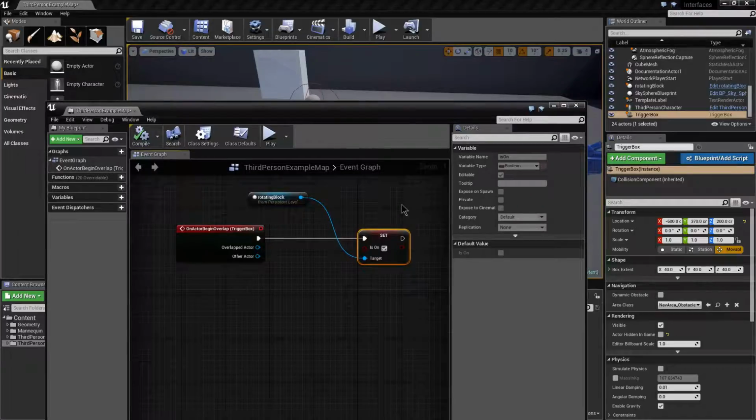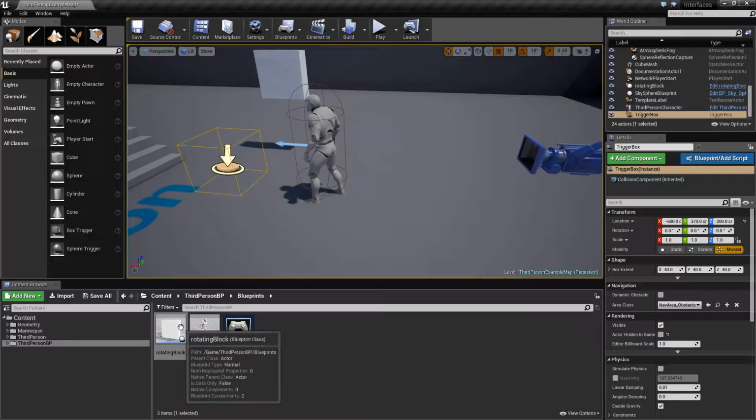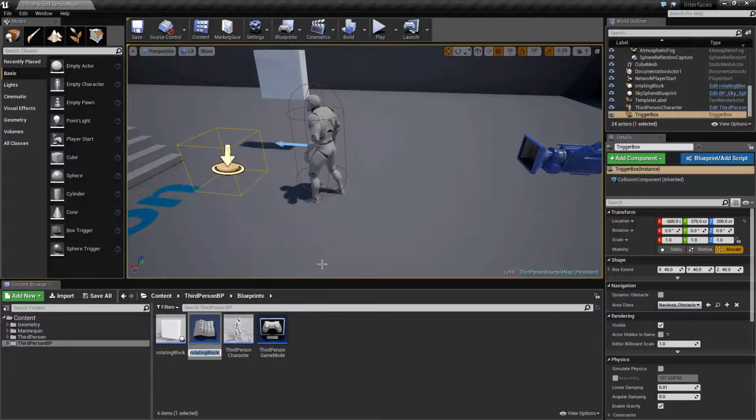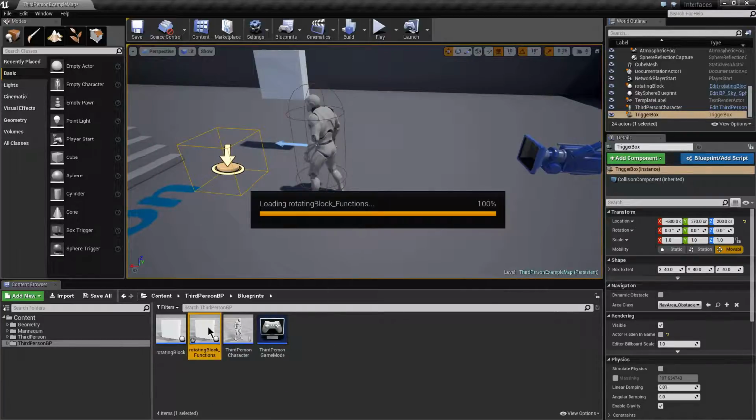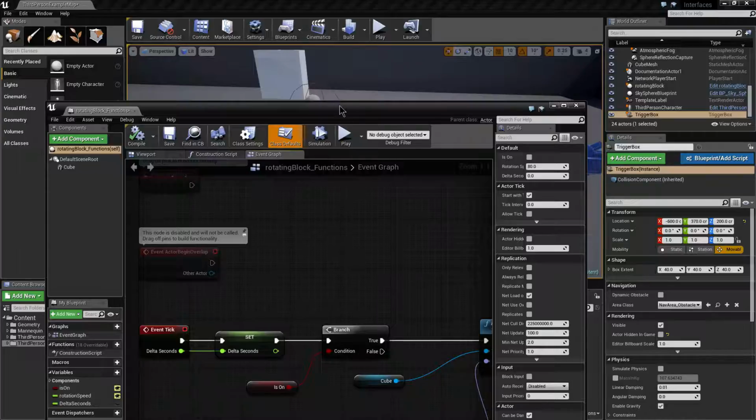So a slightly better way to do this would be to create a function inside the rotating block. So I'm going to duplicate our original rotating block so we don't change that, and I'm going to call this new one rotating block functions. It's just a copy of the first one that we made in the previous clip.